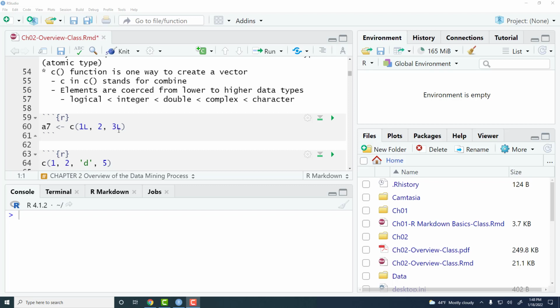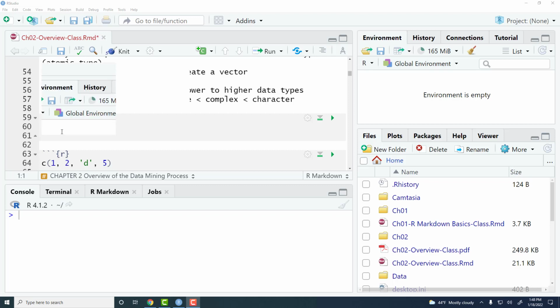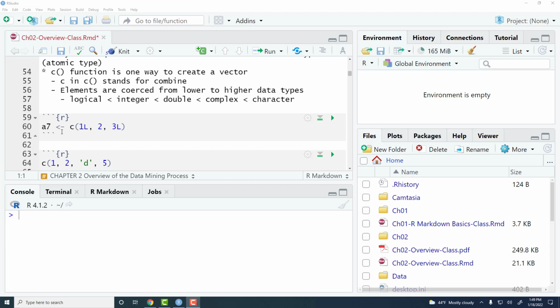If you have mixed data types, it will all be coerced to the least common denominator data type. So at the basic level, it will be character. If nothing else, everything will be converted to character.